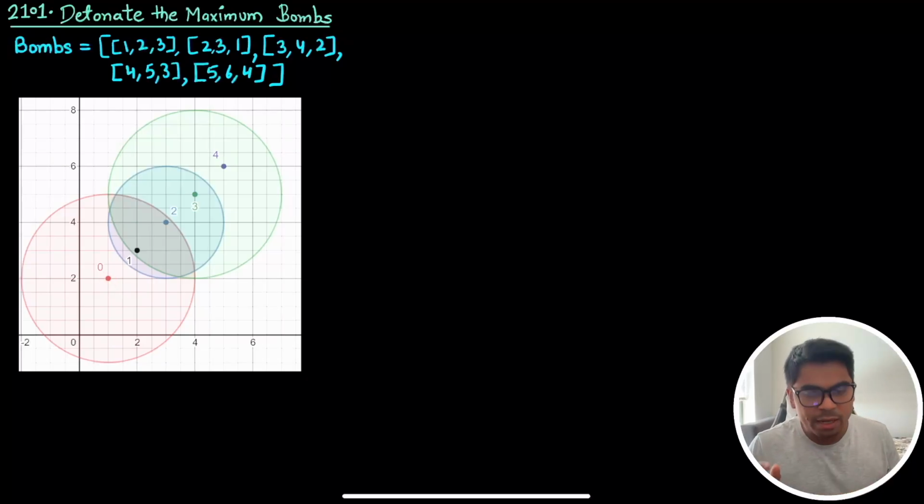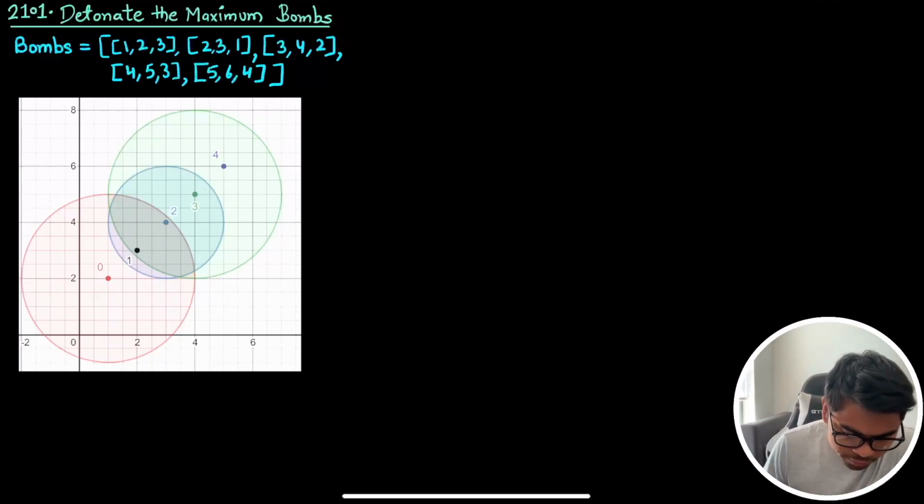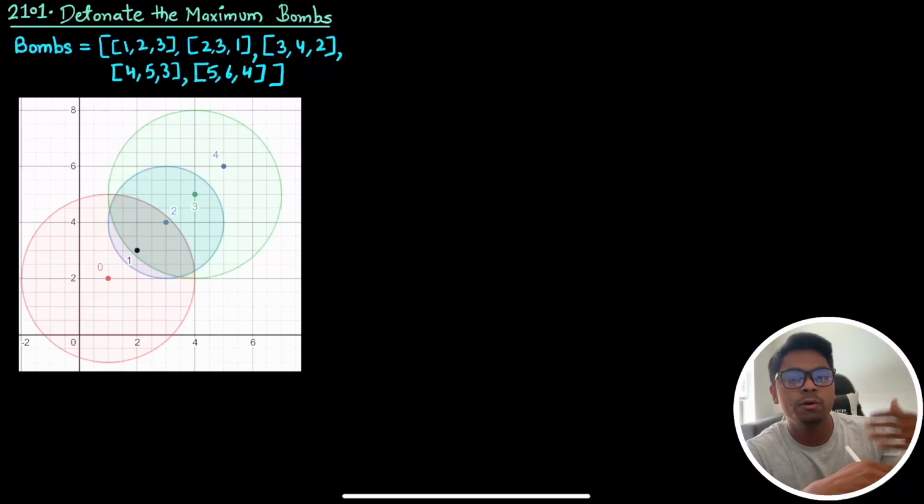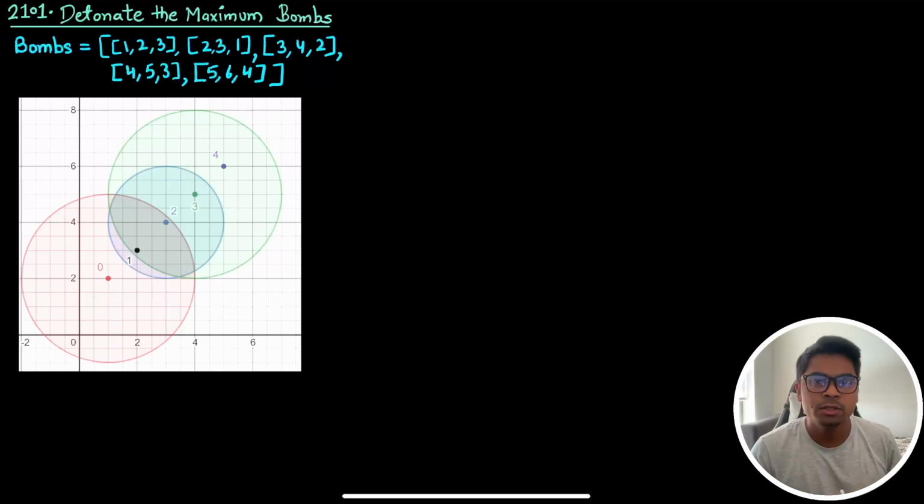So basically what I'm saying is all these bombs are a connected component. They're all connected as one in the sense that they're all indirectly connected. That is what I'm trying to say. And we are going to solve this problem using graph traversal, where we will treat each bomb as a node of the graph. Here we will calculate if a bomb is connected to other bombs and those other bombs are connected to other bombs. And we are going to choose the maximum size connected component from this entire graph.